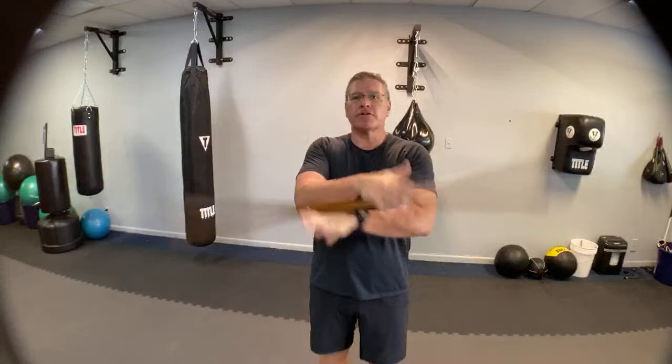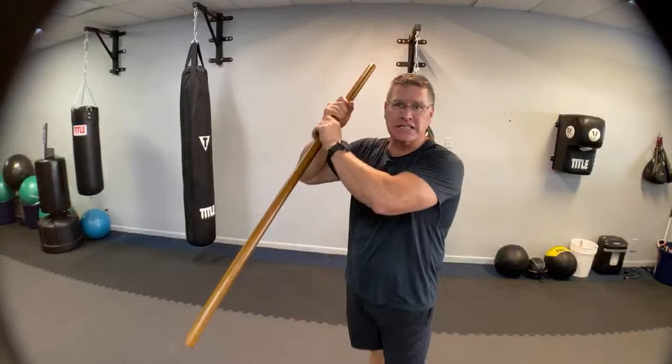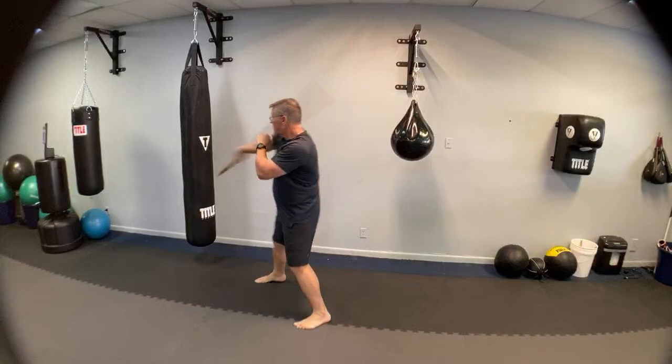In the Joe staff, it's different. You are going to use some of these spinning motions to strike. Because the way you're holding it here, you now have this leverage. You have a longer side and a shorter side. And you're able to use this to bring in a lot of power.